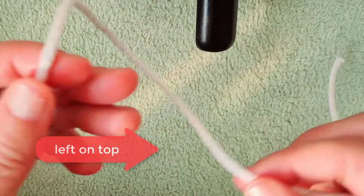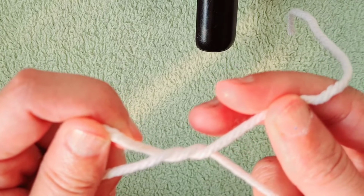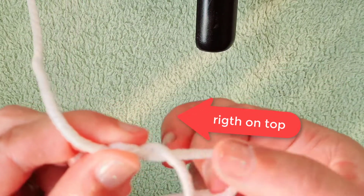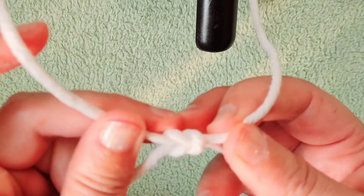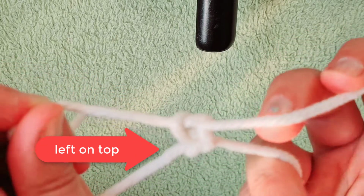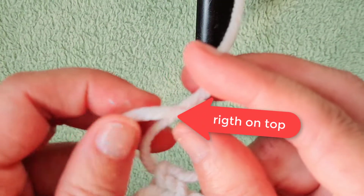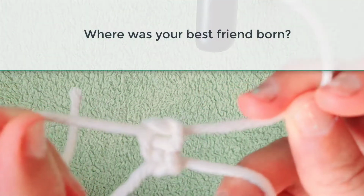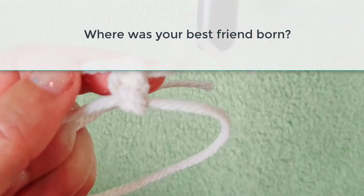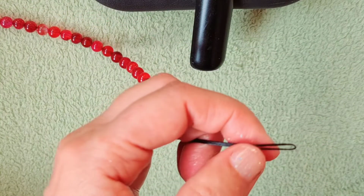Now I show you with the string how to tie the final knot correctly. Always alternately knotting left and right to create an unsolvable knot. Now the same with the rubber.